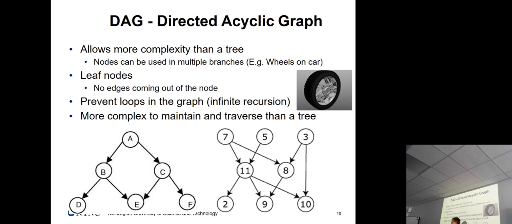Along the way, they apply some transformation, right? So like turning and rotating the wheels, for example. But fundamentally, they use the same object. So that's the idea with the directed acyclic graph. You can reuse node properties, as opposed to redefining it for car and for truck, for example, right? So yeah, that's the idea.